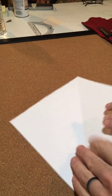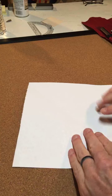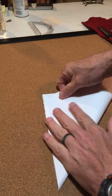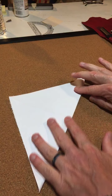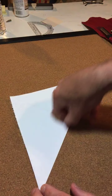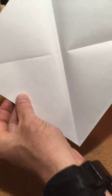All right. So now we have our square. I already have a line that's going across from one corner to the other. So now I want to make another line going from this corner to the other one. So it's going to make a big plus sign. So I'm going to fold the paper into a triangle. Just kind of fold that in half. Give it a good sharp crease. That's going to give me that plus sign, or an X. All right. Go.